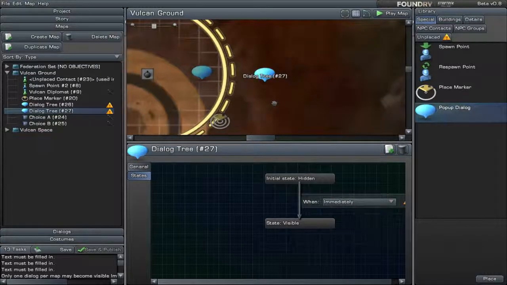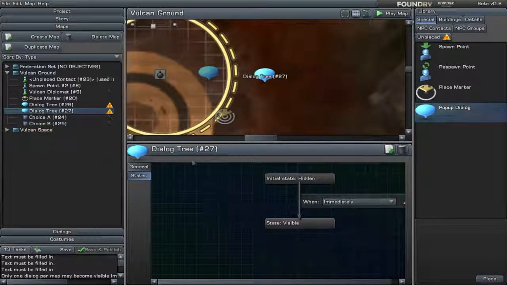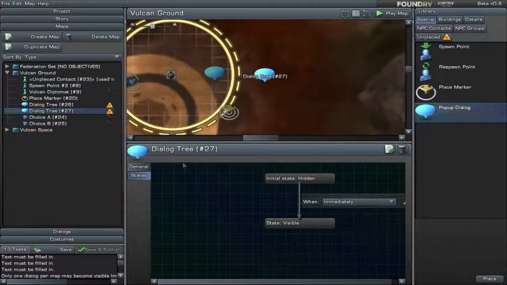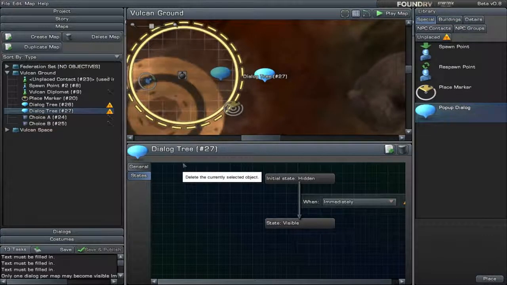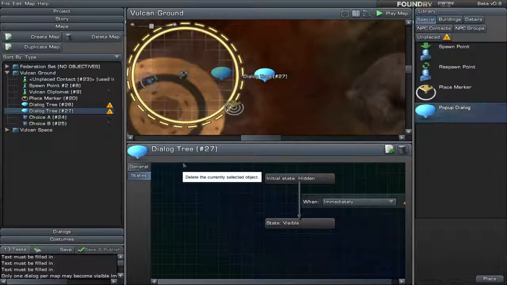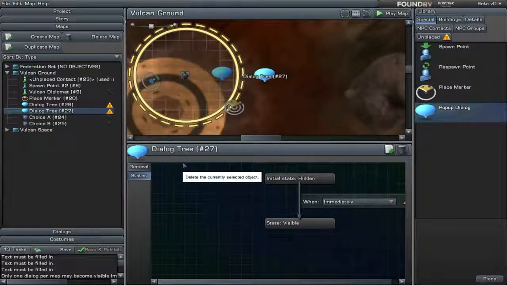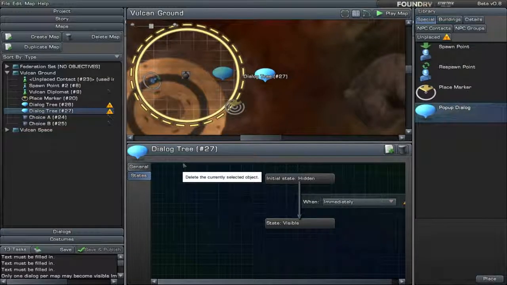So the dialogue bubbles can be set to appear when components complete, and you can see kind of what you could do with this, where you can create a string of different branches depending on the components that are completed and the choices that a player makes. You could also send a player in different directions around a map. For instance, if it's do you want to go right or do you want to go left, then all the different triggers can happen on different parts of the map. So the player doesn't always have to go to the same spot.